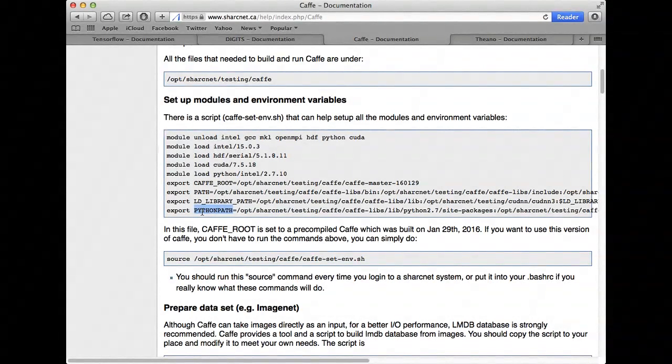Then you have to export the Python path to point it to the extra Caffe libraries. So I also have an easy script for doing all this. I put it into the SHARCNet testing Caffe. So let's do it on the terminal window.